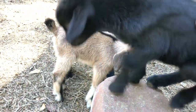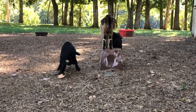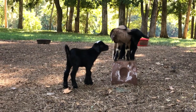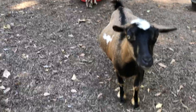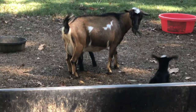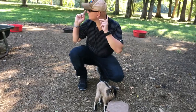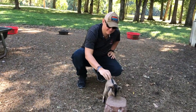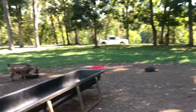Oh my gosh, look — I'm petting the baby goat! This is the cutest thing in the world. Look at them hopping — they all want on that stump, how cute! Hi mama! Look at them hopping all over. Look at the little floppy ears — usually their ears are straight up, but this one has little floppy ears. So adorable. Those baby goats are the most precious things I have ever seen.